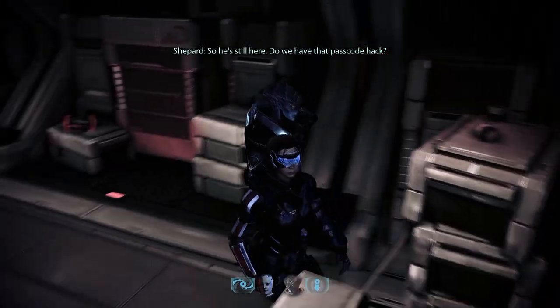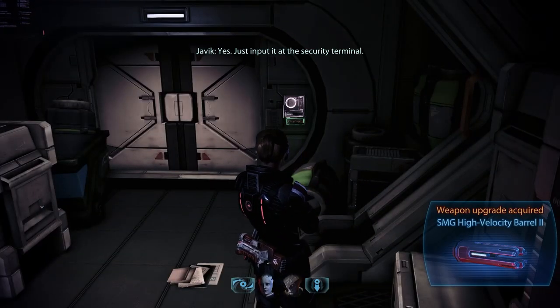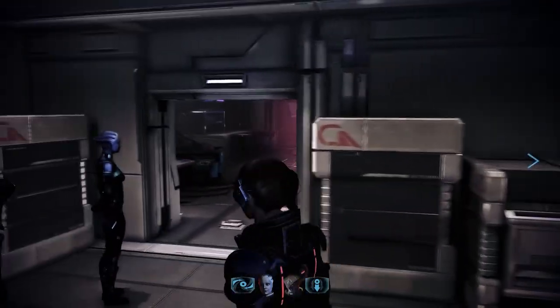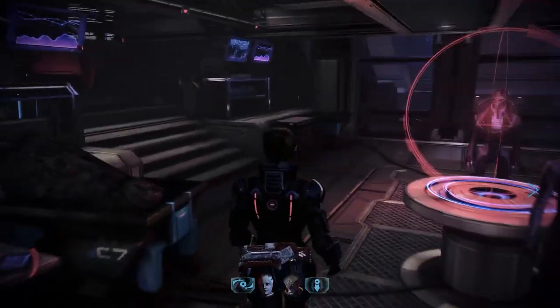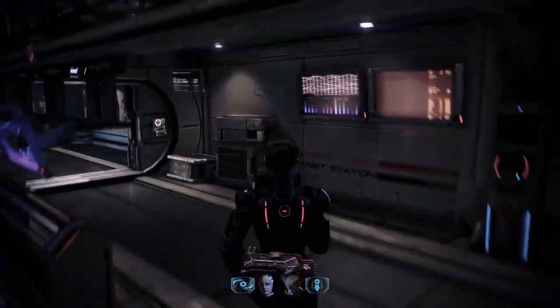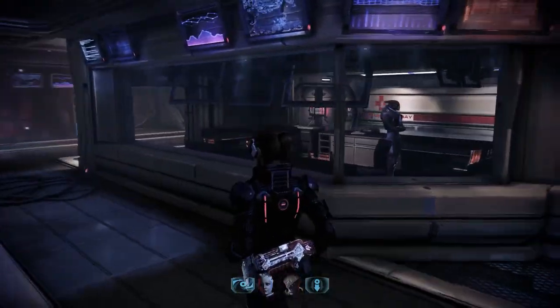So he's still here. Do we have that passcode hack? Yes. Just input it at the security terminal. Thrilling, he hit it in. There's stuff in there that I haven't clicked on.